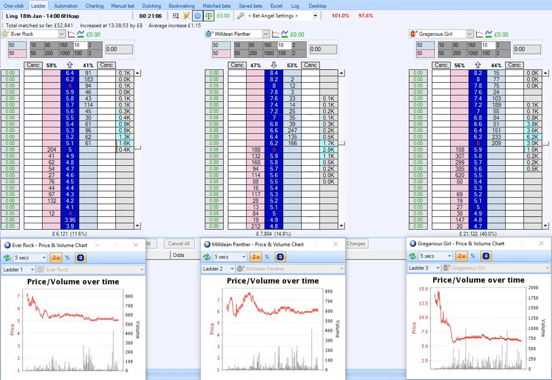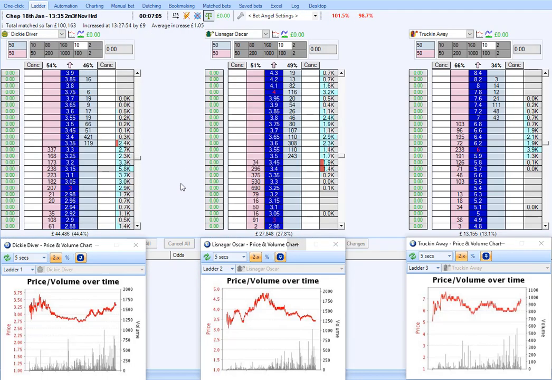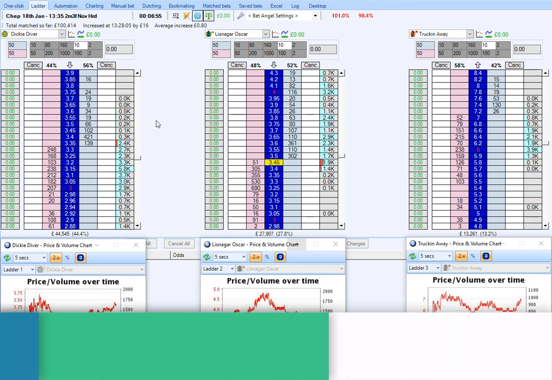All right, but for now I'll jump in and start trading. So here we are at Chepstow. It's quite a large field. There are two clear favourites, and the rest of them seem to be donkeys. So with seven minutes to go, and the previous race is still running, I'll just kick back, and I'll come back in a few minutes when things start to happen.